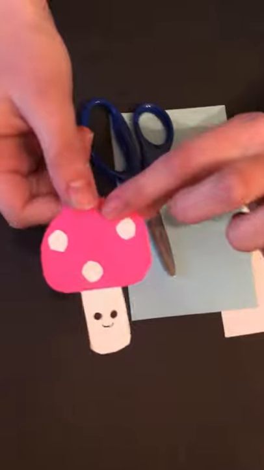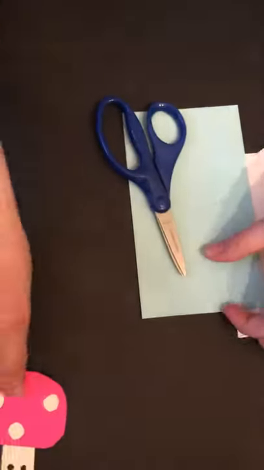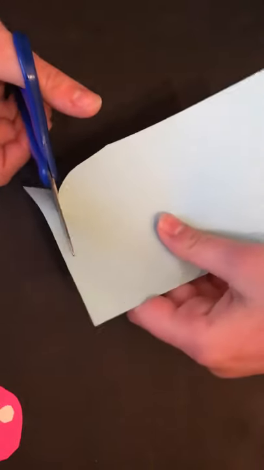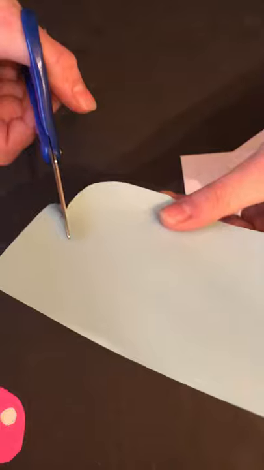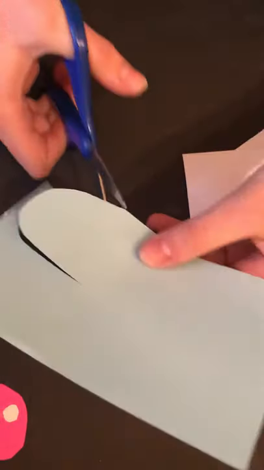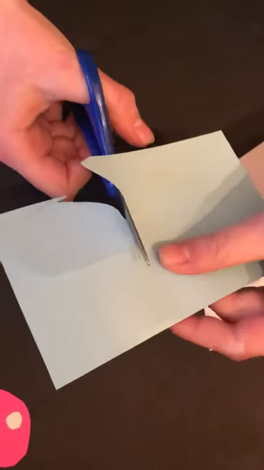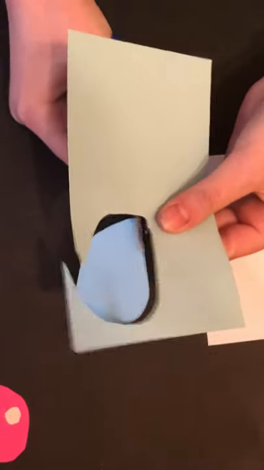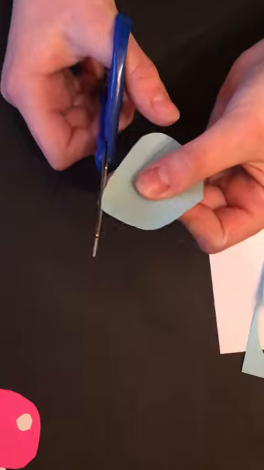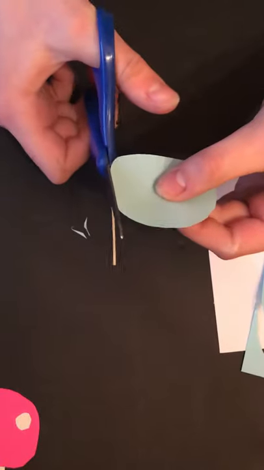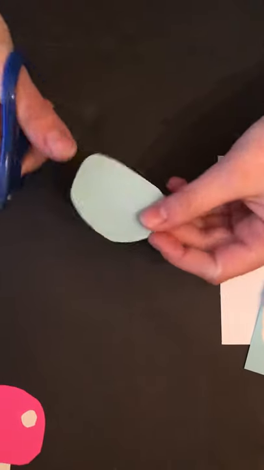So first thing we're going to do is make the top part right here, which is the pink and now the blue. And then we're going to cut basically like half a circle but just round the edges a little bit. And once you're done doing that you can adjust it a little bit so then it looks like what you want it to. So then it should look like this.